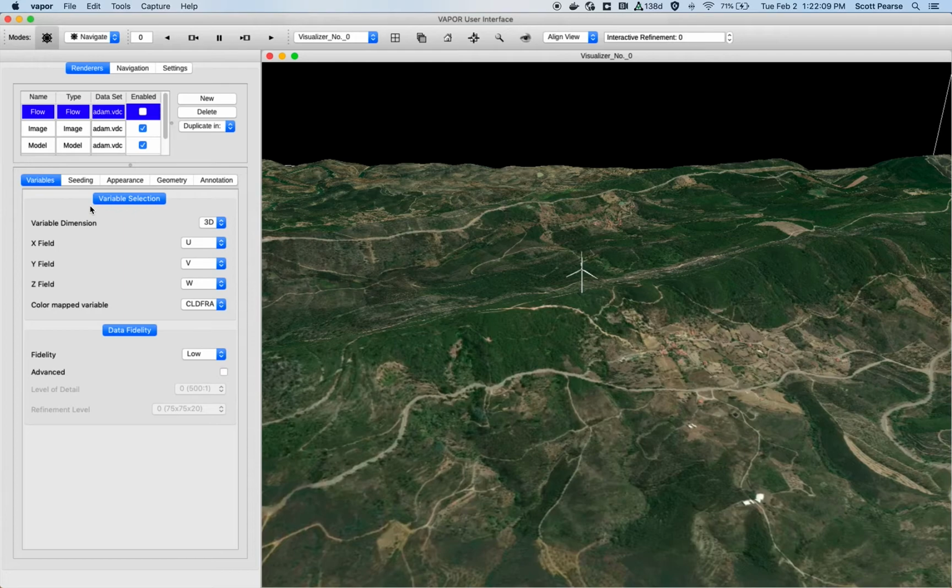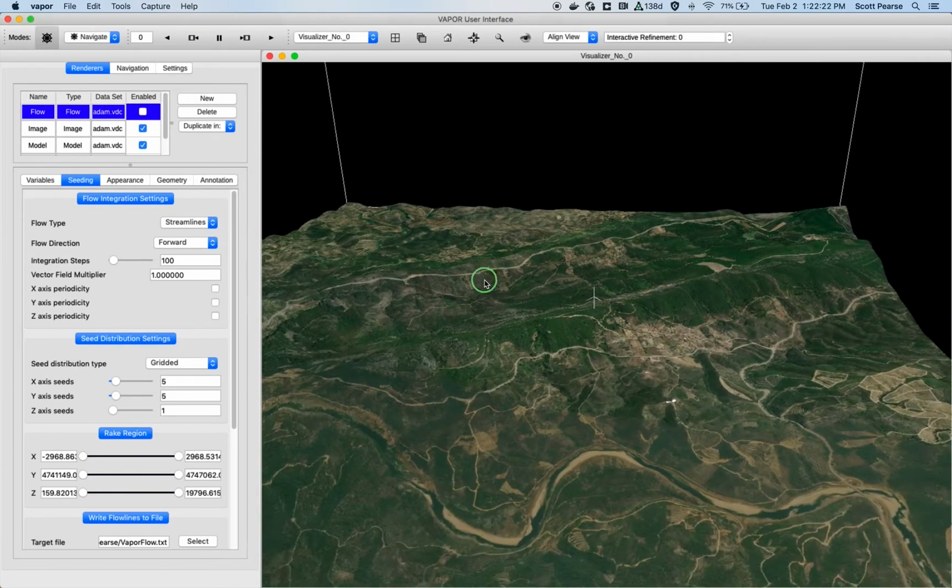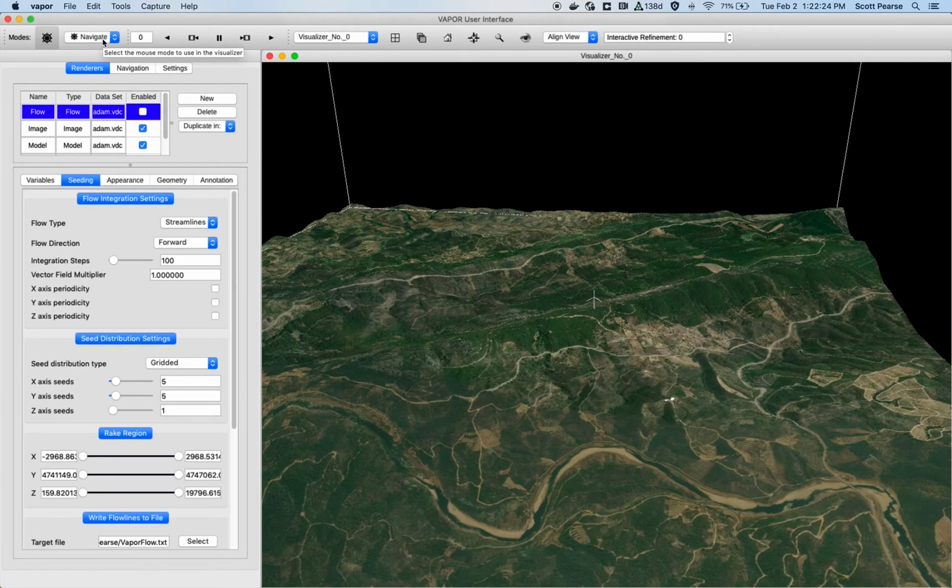And to apply seeds, we call them seeds, which are basically the origin point of a streamline or a pathline. And to constrain where we put those, I can go to my seeding tab, and I will enable the region mode in Vapor, which lets you select where you're rendering to or where you're putting seeds.